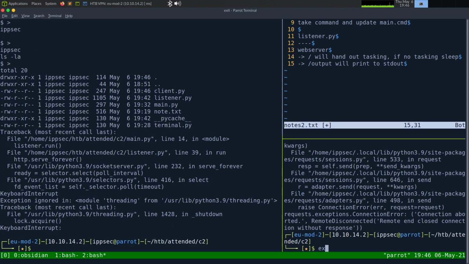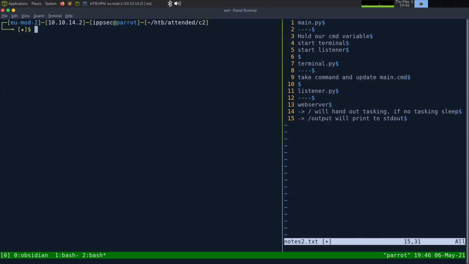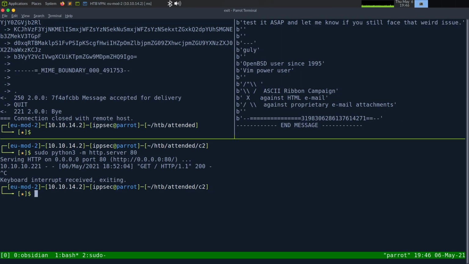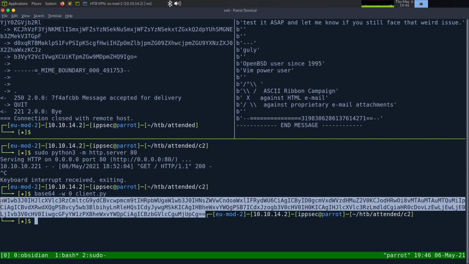Awesome. So yeah, I guess we can send this over into the email. So I'm going to spin up main.py. We're going to do a base64 -w0 on client.py to grab this base64 one-liner.